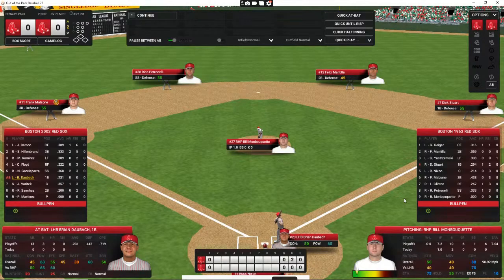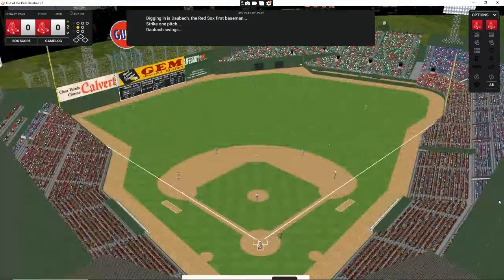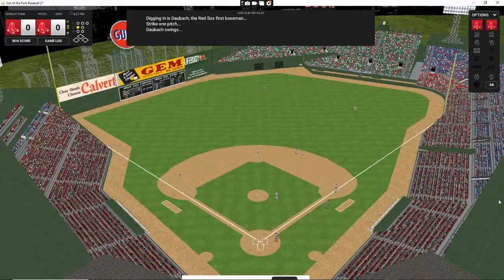Bill Monbouquet, who's pitched 7 2/3, allowed 10 hits, 6 earned runs, 7.04 ERA in the series, will face Dahlbeck, Varitek, and Sanchez. And there it is, base hit.